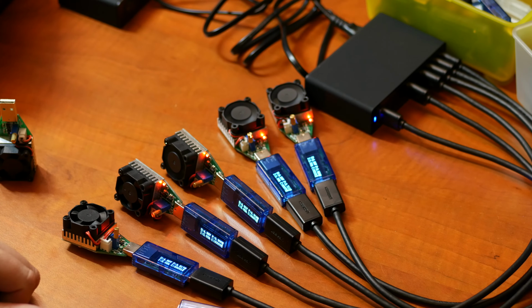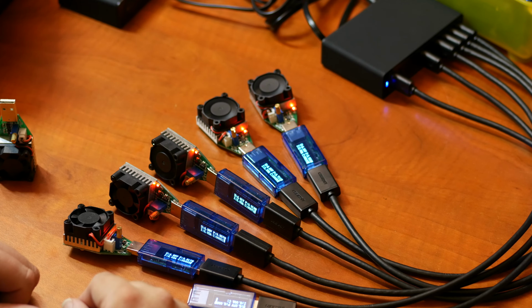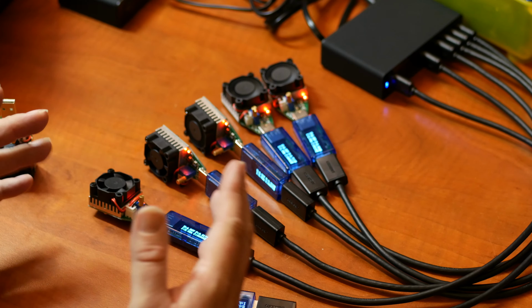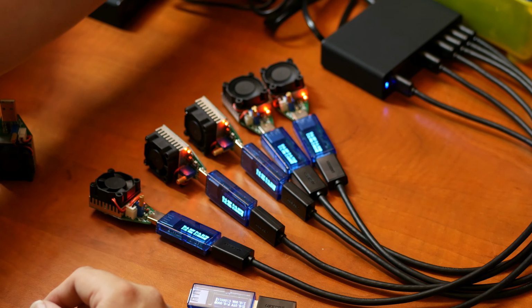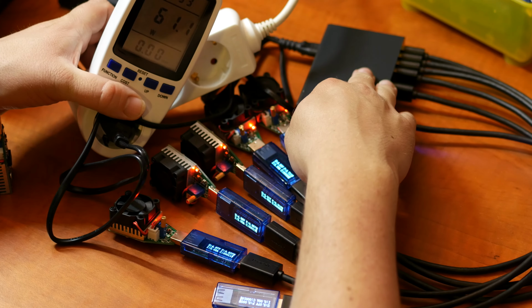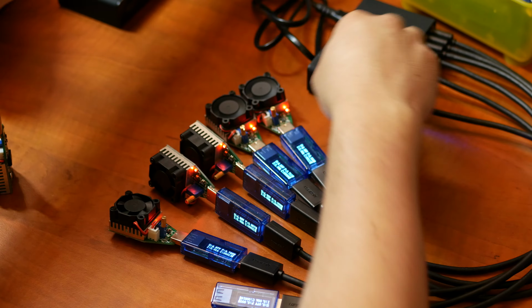Okay. So this is 10 amp, and that is what the charger is actually rated for. So it seems to handle that without issue. And it's currently drawing 61 watts from the socket. Yeah, I'm actually surprised it's doing that well.